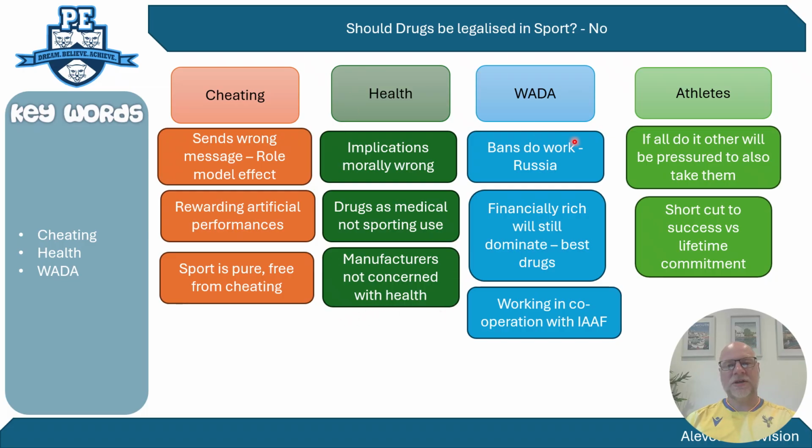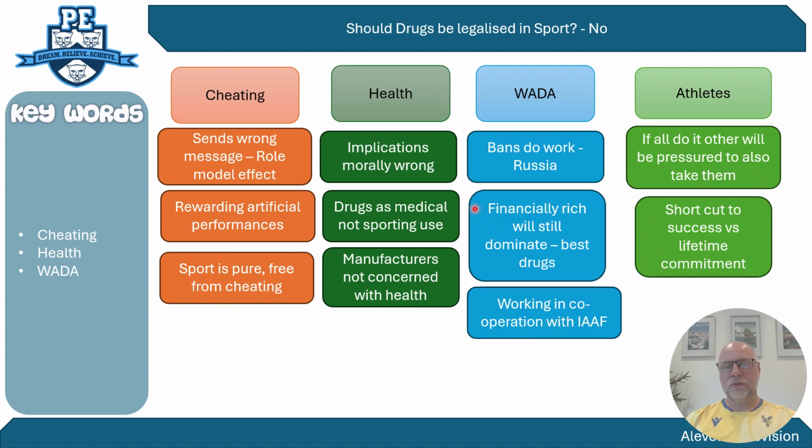The World Anti-Doping Agency, if we go back to WADA, their evidence is that bans do work. An example is Russia being banned from the Rio Olympics, and it has been shown to reduce the amount of drugs being taken. So why should we allow drugs in sport when the work of WADA and the bans are having a positive impact?